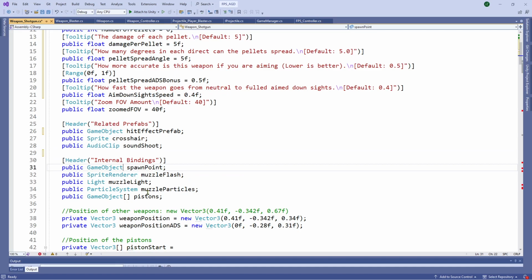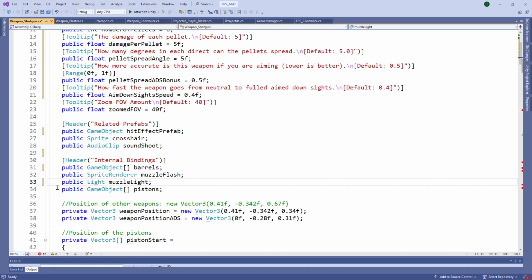For the internal bindings, let's just make an array for barrels. And then we'll just have one muzzle flash and one muzzle light. We won't do the particles on this one, so we'll take out the particles.